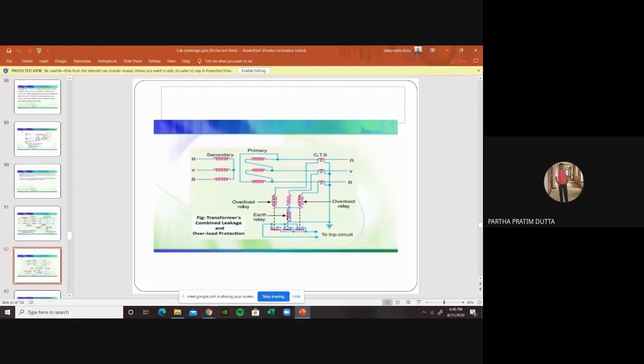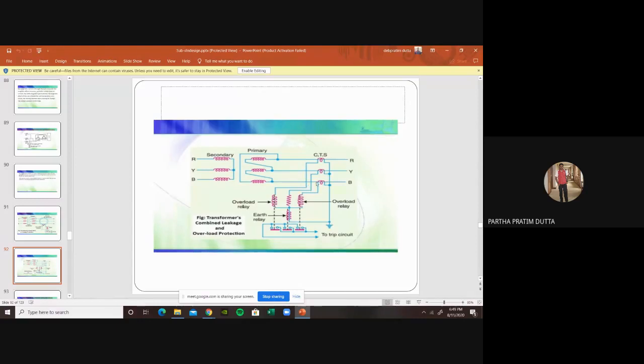This analogy is the same for the 11 kV feeder also and 33 kV feeder also. Now suppose there is an overcurrent through this R phase, so the CT feeds the extra current over here, and as per Kirchhoff's law, at a point the summation of the current in any point should be 0. So if the extra current flows to this point, the extra current would again go back to the same point through the Y phase. So there will be no current flowing to the earth fault relay, but the overcurrent relay will be activated.